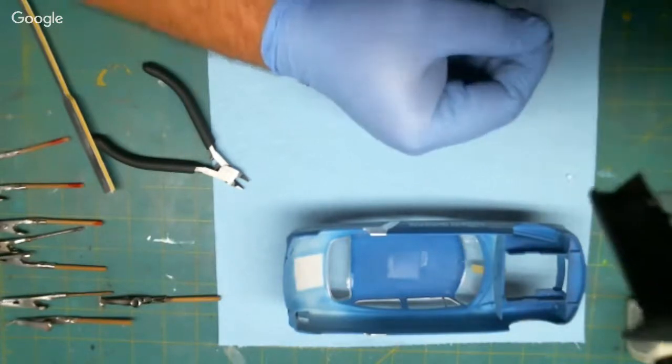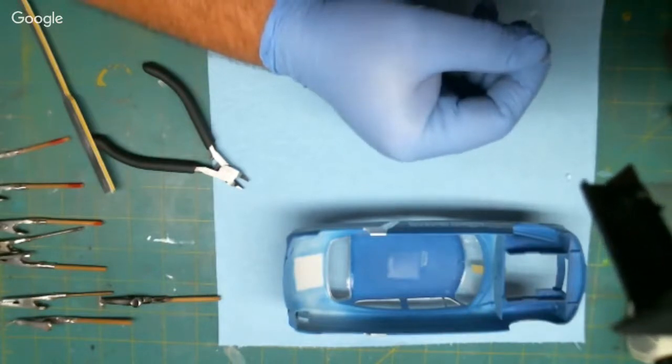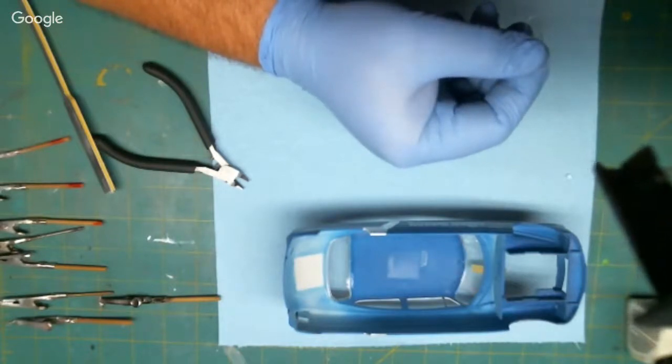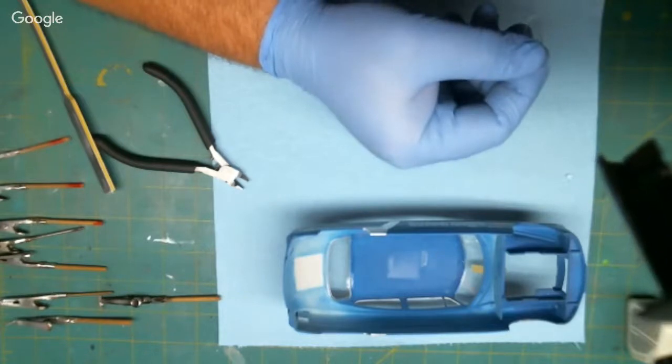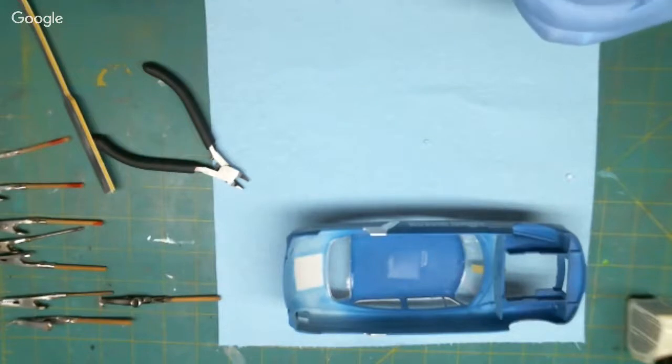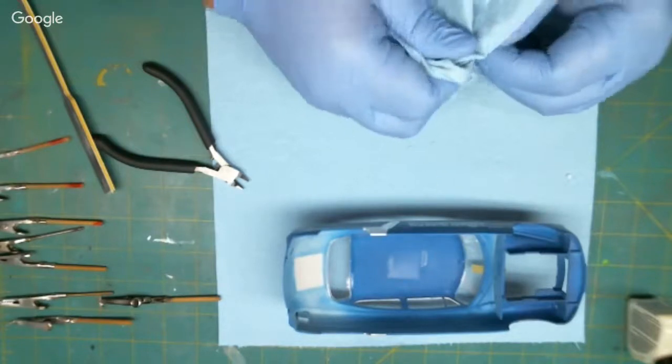All right, what does that say? Use to weather your motor. I haven't weathered the motor and chassis or anything in quite a while.